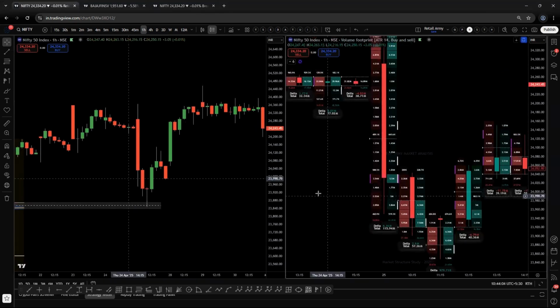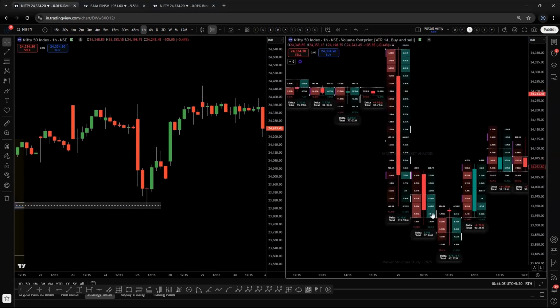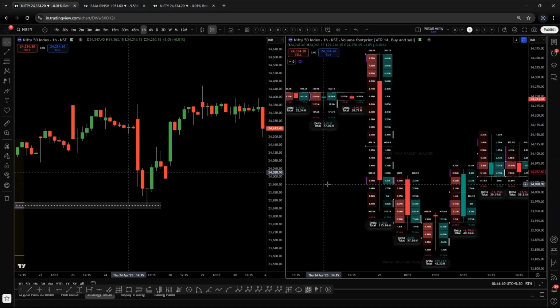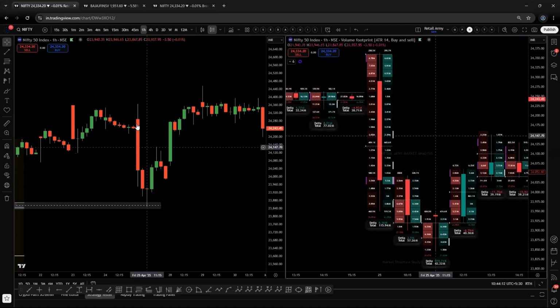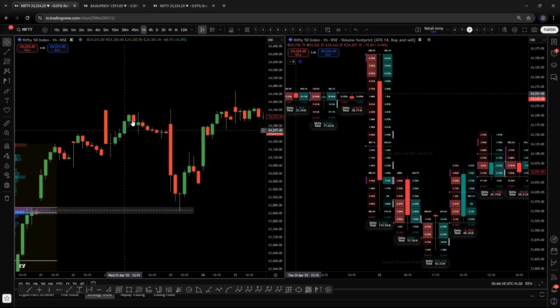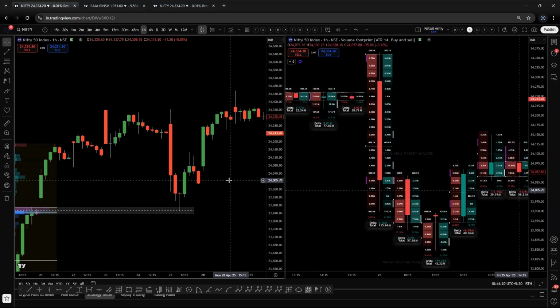I just wanted you to have an open mind towards how candlestick patterns work. The main point I wanted to explain to you is that a red color candle does not necessarily mean selling pressure, and a green color candle does not necessarily mean buying pressure. There's a difference between that. The story behind the candlesticks is different.